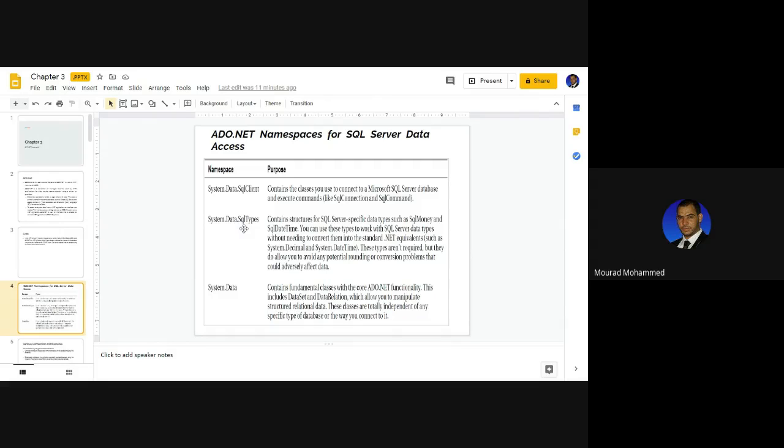If we want to pass a query from the front end interface to the SQL Server, we have to utilize one of those libraries, or classes. If we want to retrieve, not only insert, if we want to retrieve or make any update, we also have to utilize such a thing because we're going to pass a SQL query. Thus, as per example, SQL client is required. As per the title, we're going to read or insert or update. So, SQL client is one of the libraries that would help us do so.